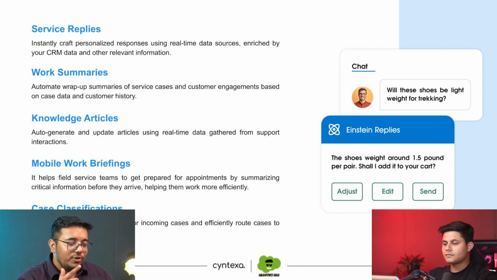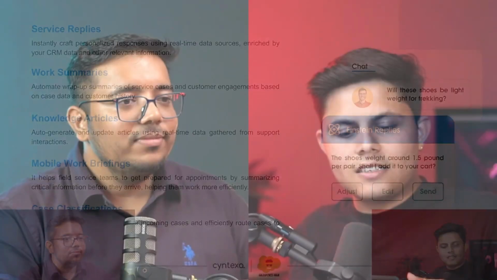One point I would like to add, which I believe applies to service replies: the content that the AI generates will not be sent automatically. Of course, yeah. I forgot that. So it's not like the AI is going to send it on its own, as I said earlier as well. It is going to just write it down for you and throw it in front of your face, and your support rep just has to say yes or no to it, and it'll get sent.